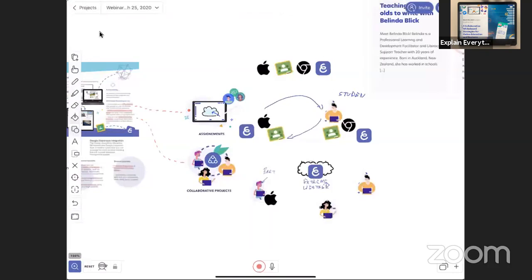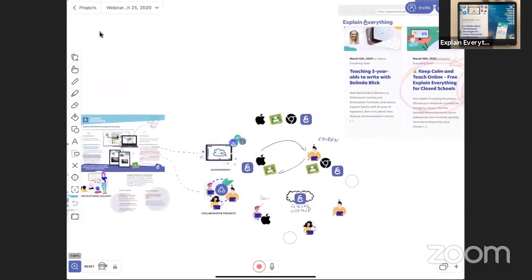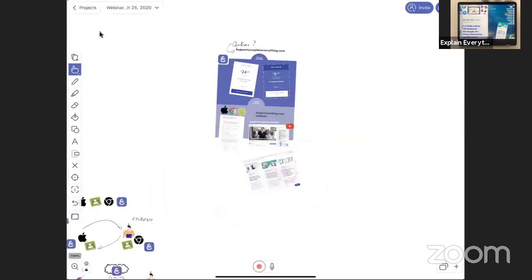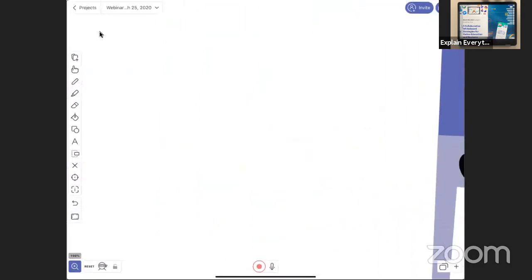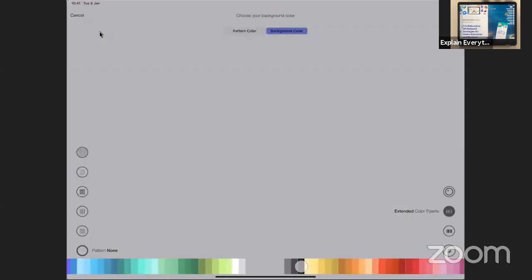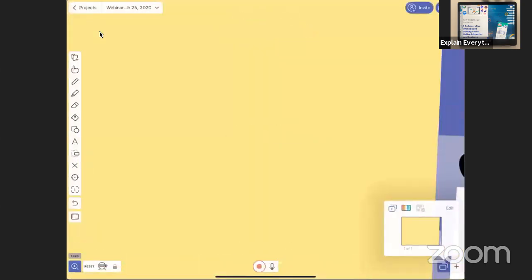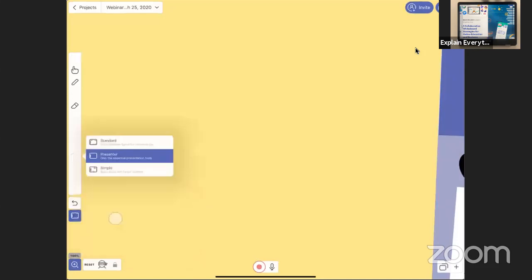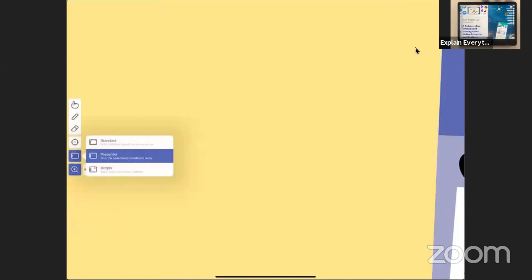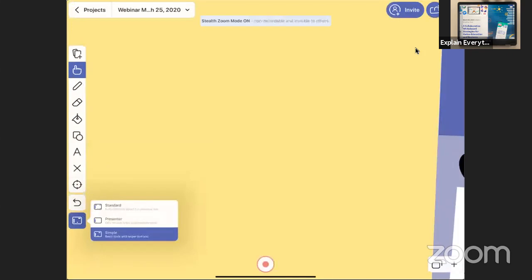Yes, we know that the number of buttons might be intimidating, but you can switch to a different interface mode so that there are fewer buttons. I think we could show that. Of course. Let me just change the color of my background so it is different all the time. Here in the interface, I hope I'm presenting now because I don't have control over that. I'm presenting my iPad. Here you have different options to change your view to, let's say, presenter mode, where you have just a handful of buttons, or simple mode for younger learners.